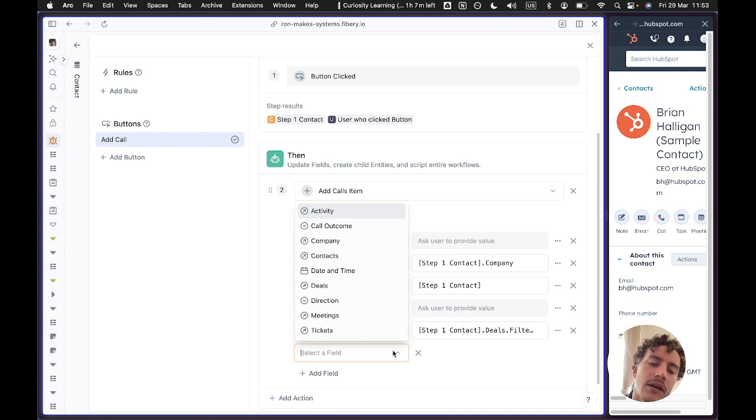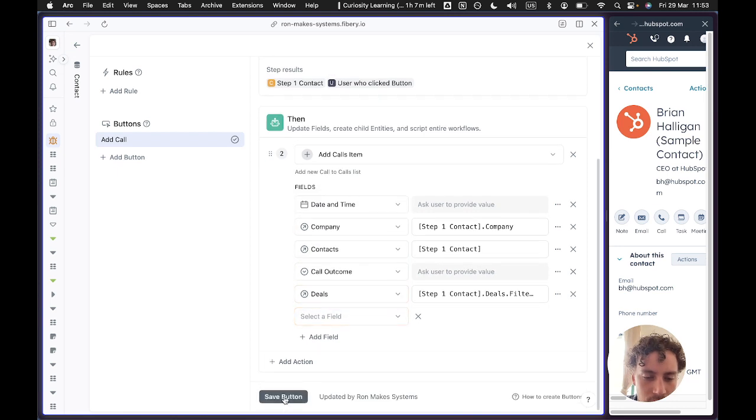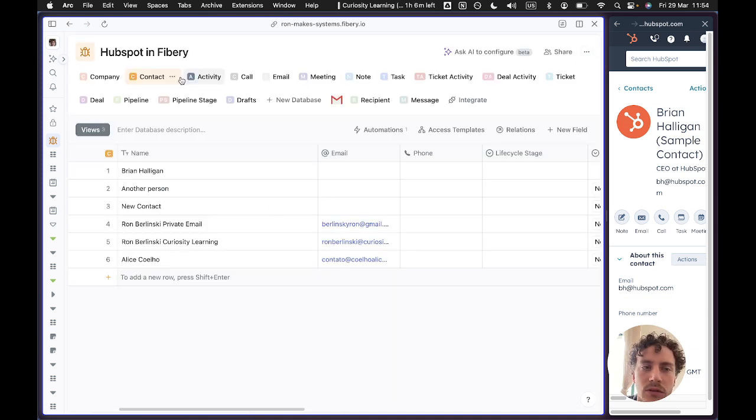No, you're kidding. There's no rich text in button. Hold up. Hold the phone. Hold up.